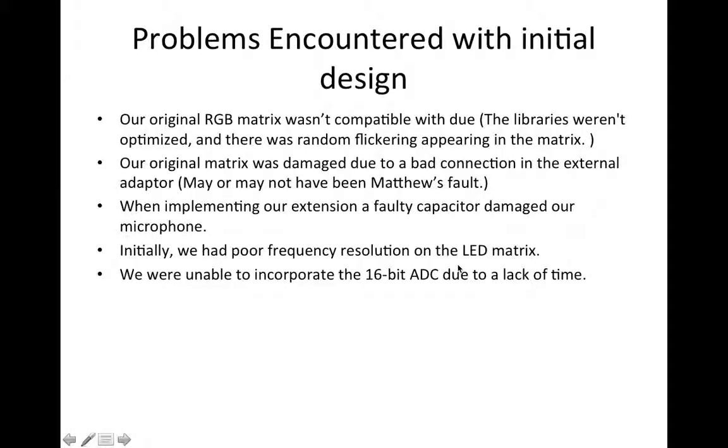A number of problems were encountered with this initial design. Firstly, the chosen LED matrix was very optimized for the Arduino Uno, but not the Due, and there were timing incompatibilities because of this. These were improved by modifying some of the pulse width modulation timing in the library, but the flickering could not be removed completely.